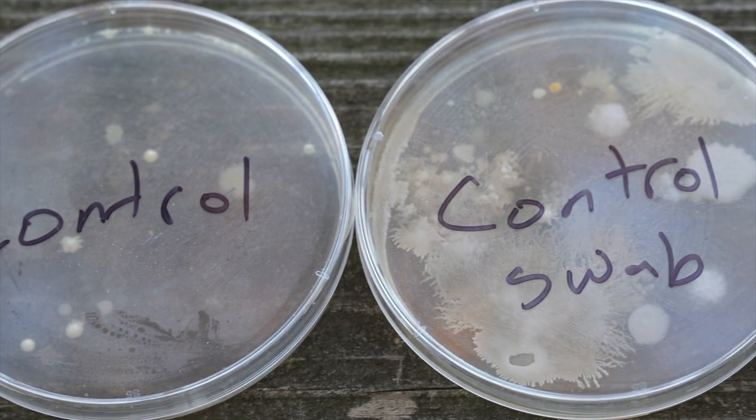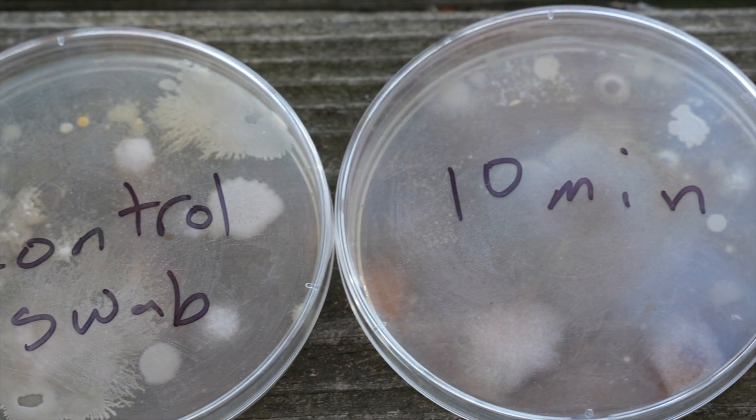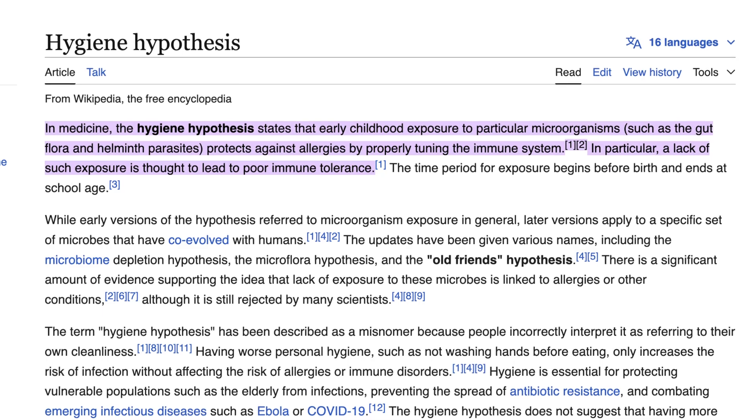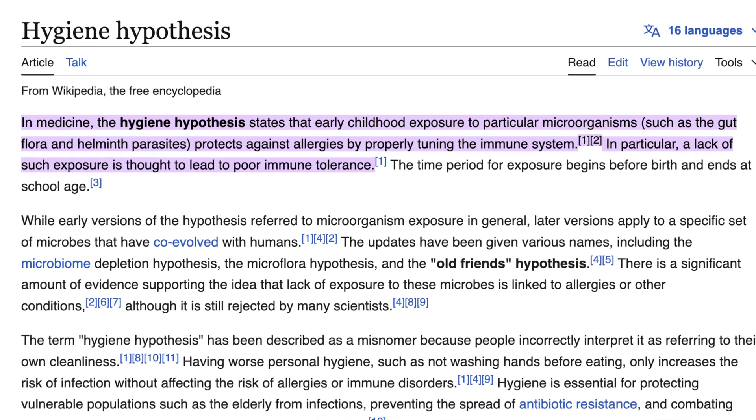This experiment showed me just how diverse our microbiomes are and how they interact with the macrobiomes in the environments around us. It also taught me that washing your hands is great, but it's really just a precaution. Looking at my petri dishes, I don't think I grew anything quite that dangerous, although without a professional analysis I might never know. Hand washing is a precaution we take just in case we encounter something actually dangerous — the same reason we wash vegetables before eating them, just in case there's some E. coli. Besides that, there is really no point in being a germaphobe. In fact, some people hypothesize that many allergies and autoimmune diseases may be caused by living in an environment that is way too clean, causing our immune systems to overreact to harmless microorganisms. So yes, you should still wash your hands, but if you forget, it's probably not going to kill you.